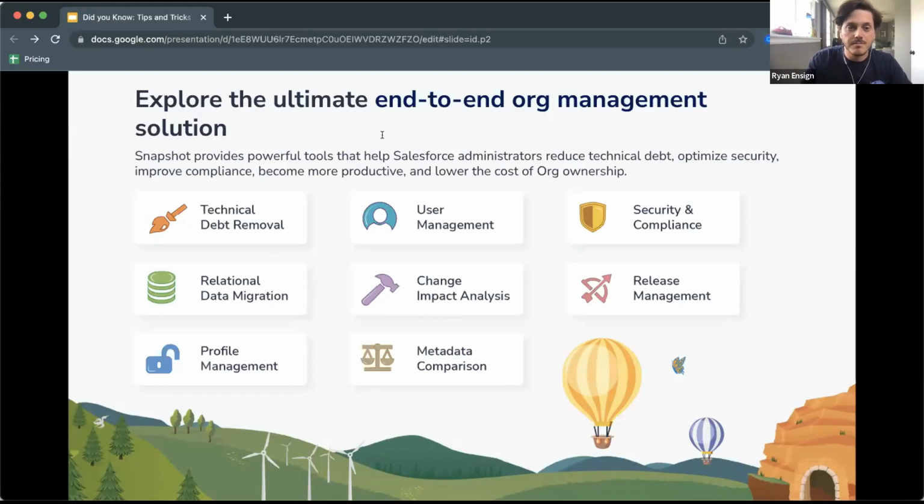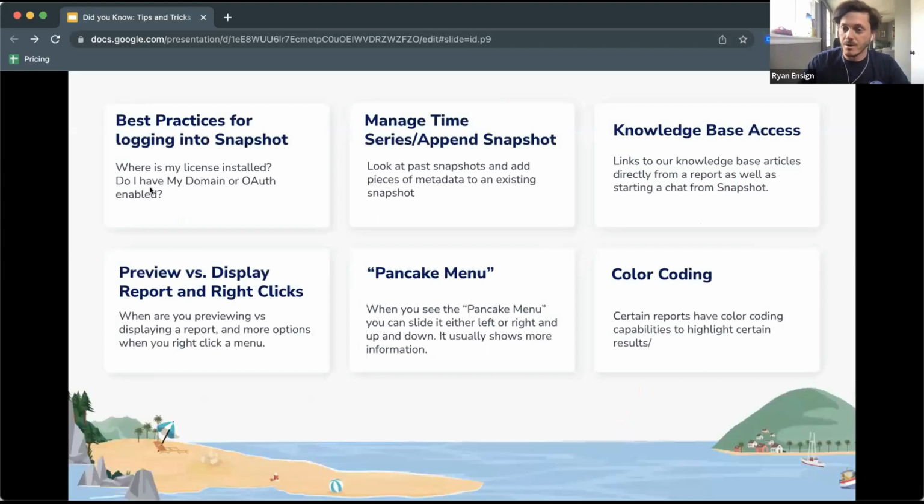And so, like I said before, with all of that comes a really big tool set that covers a lot of use cases. And so we started this series to highlight some of those and make sure that people are aware of how to better utilize Snapshot for their use case.